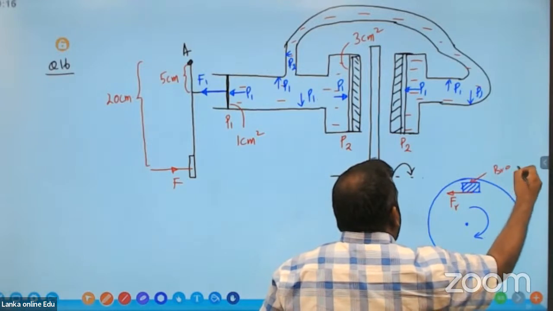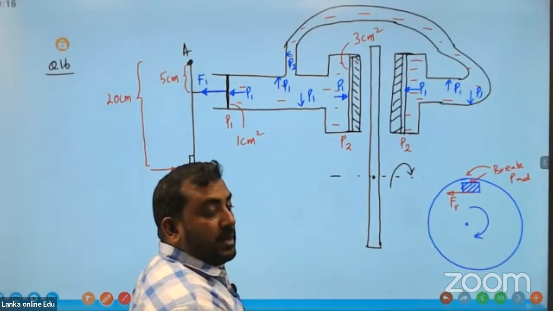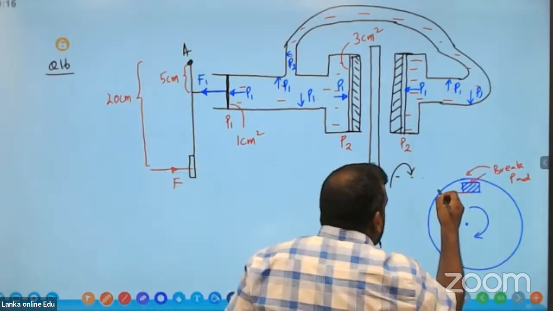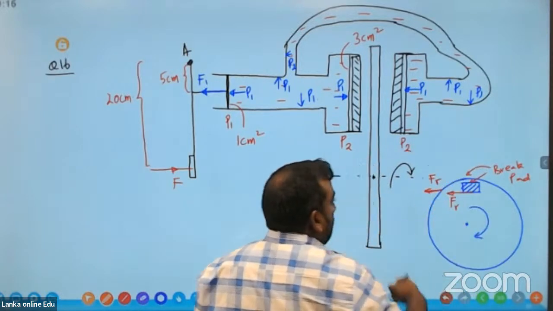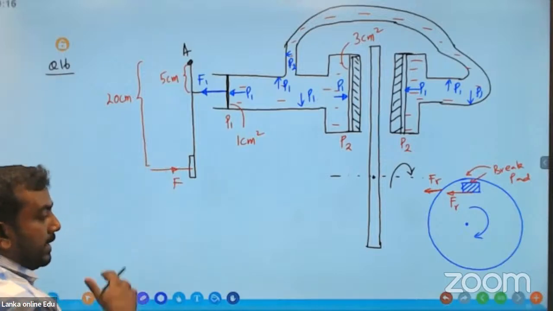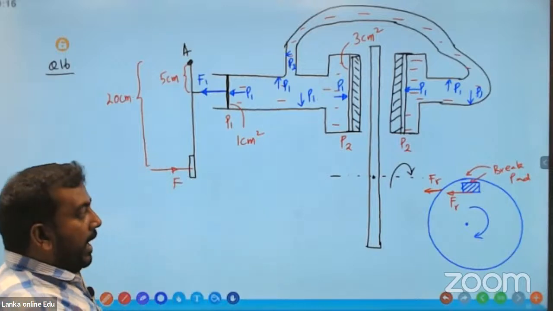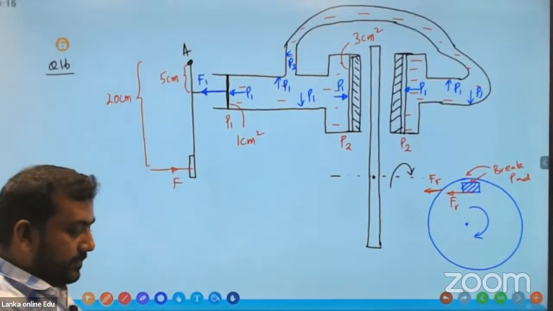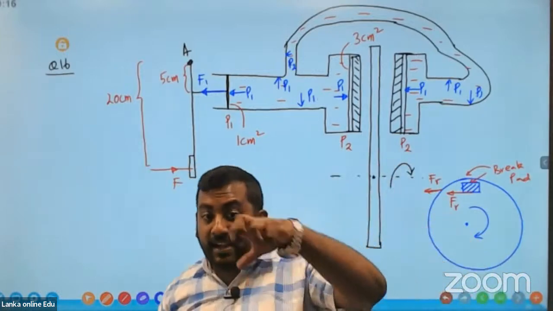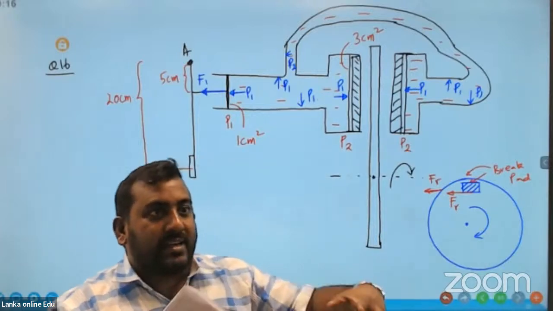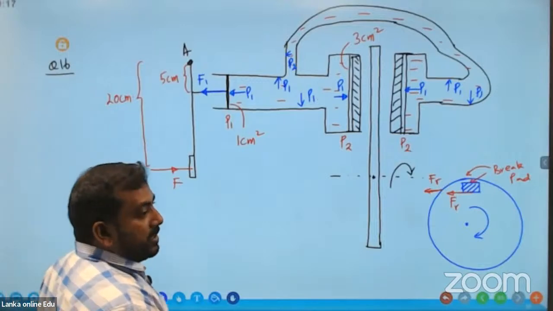On the other side also, don't forget, there's another brake pad. From both you will have a friction force acting. That will cause frictional torque. Frictional torque will slow down the speed. I hope you understood this concept. Okay. So before you solve the problem, try to understand what's happening in the problem. Once you understand what's happening, the calculation part, of course, will be much easier, much simpler.